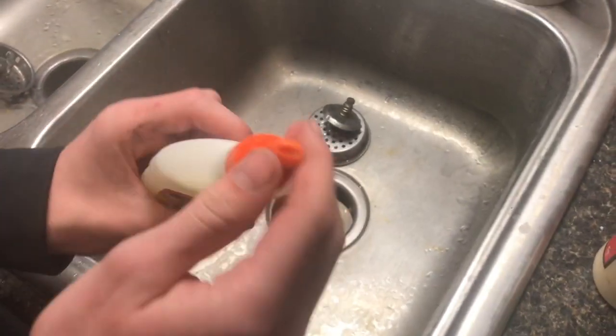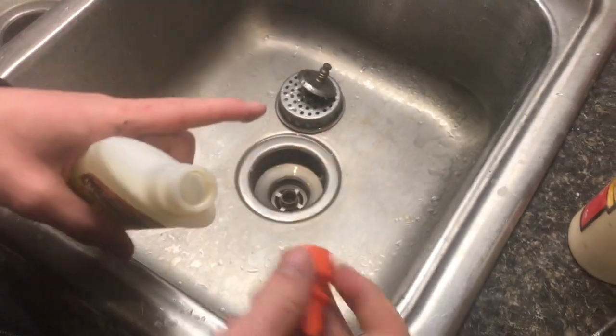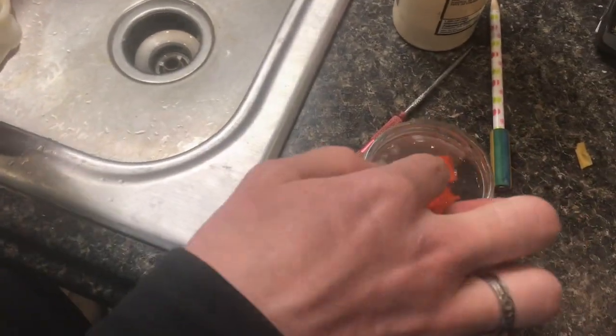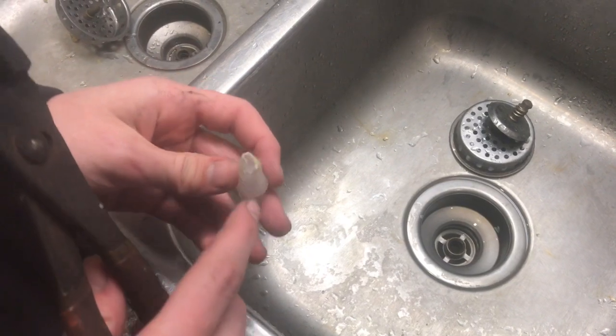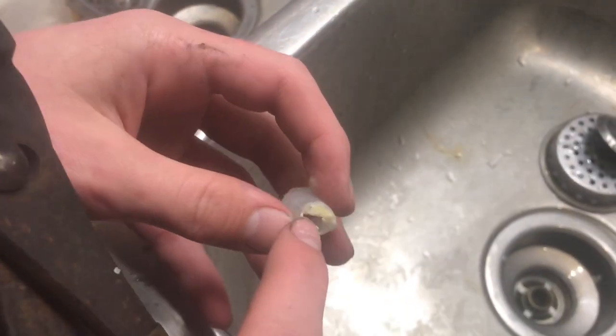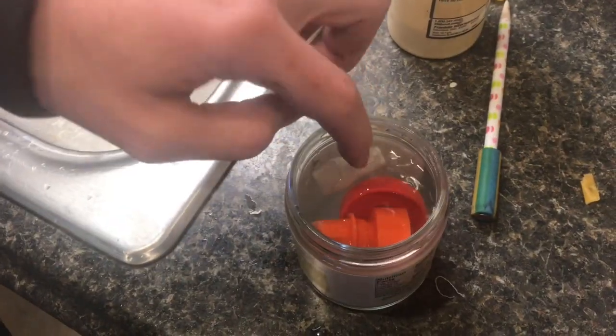This one here is really bad — that tip is just full of glue. So I'm going to take the tip off and put this in some warm water. You can use pliers to get that hardened glue out of there, but this is a stiffer, harder plastic and it'll crack and break apart. Then it won't seal whenever you close the lid. It's just better to soak it in water.